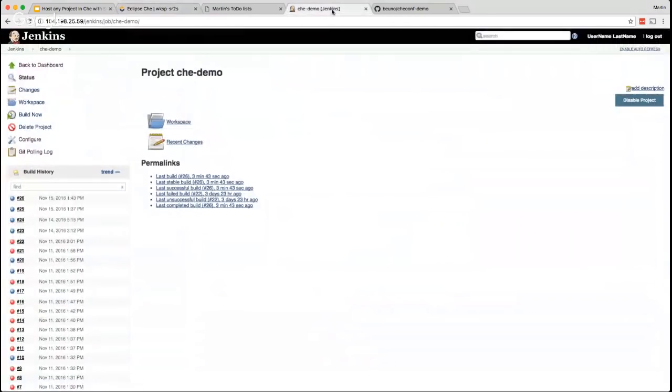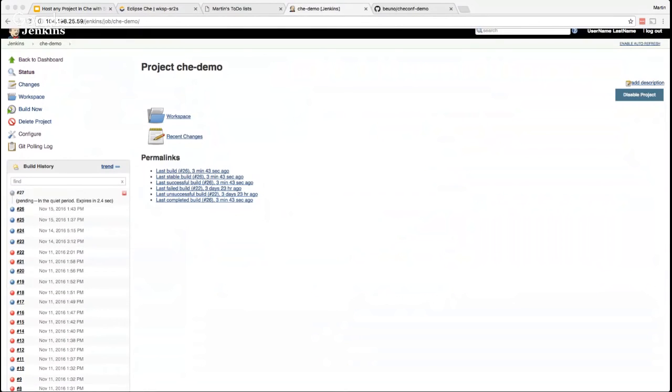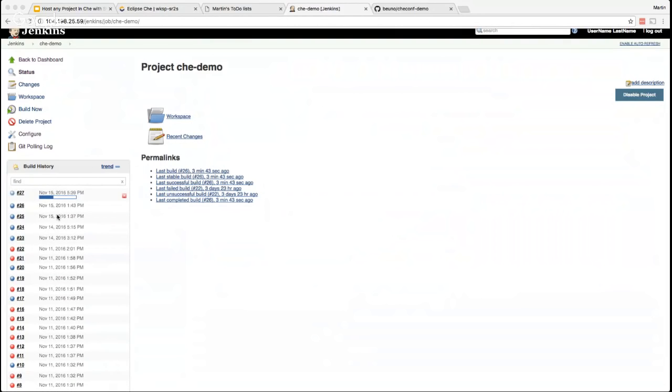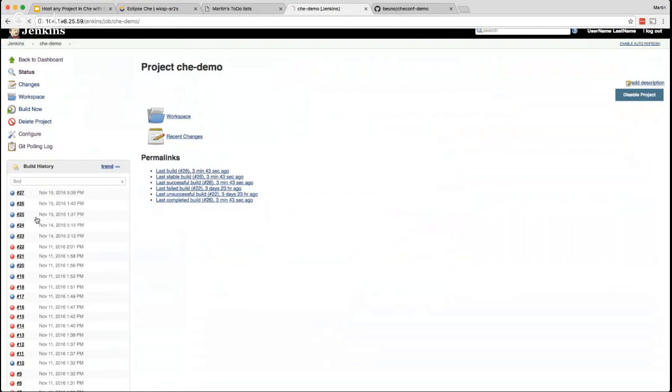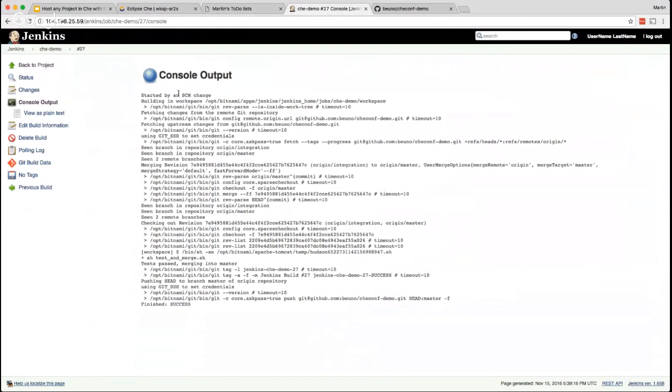So on the other side here, what I have is a Jenkins running. I've set this up also on Google's cloud. There's a ready image built by Bitnami, and you can see a job just automagically kicked off. And let's take a peek at what this is doing. And it already finished. So essentially, we pushed this Jenkins instance, which I, by the way, set up in less than 5 minutes.